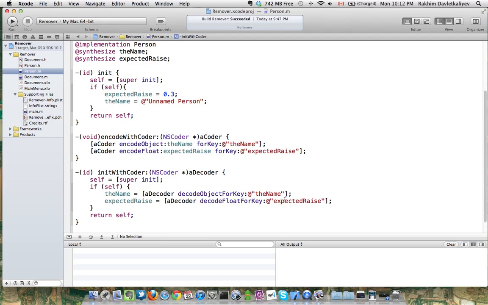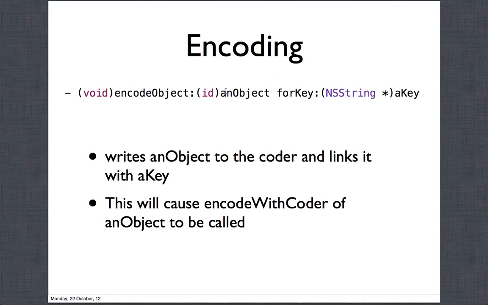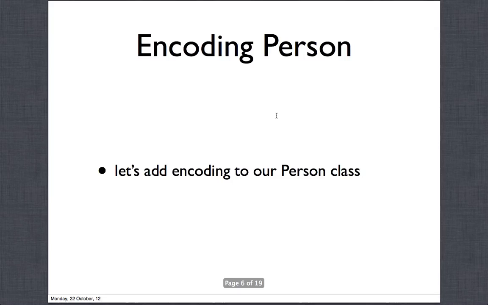And if at some point in our application something tries to encode or decode a person object, those methods will be called. In other words, if somewhere in our application this is called and this object is an instance of person class, then one of those two methods will be called.